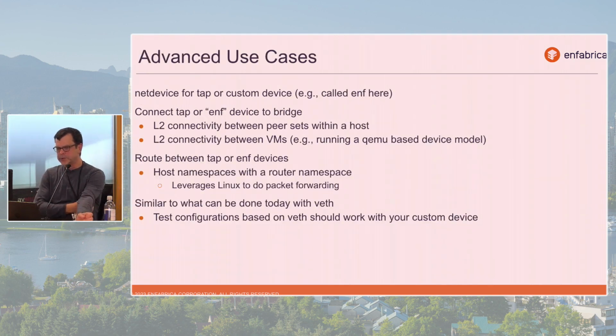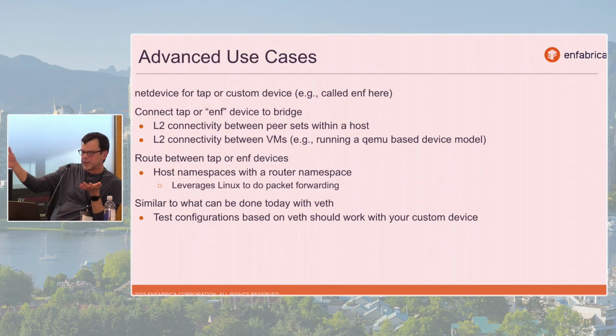Okay, so before I go into the demo, the advanced use cases, like if you look at veth, you can really create some complicated tests. You can do ECMP testing. You have multiple namespaces linked together through routing, through bridging. Well, if you choose the ENF to ENF kind of style, you can do multiple sets of those where one ENF goes into the other, its peer, which is connected to a bridge, which is connected to another, and you can do those kinds of topologies.